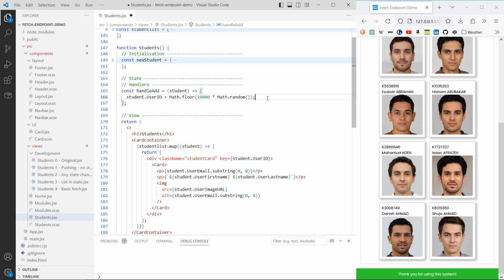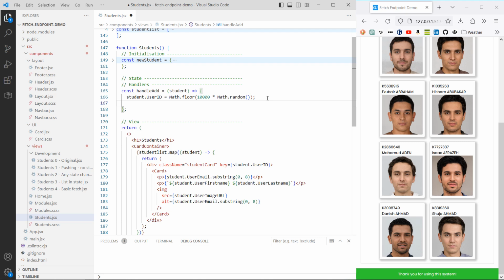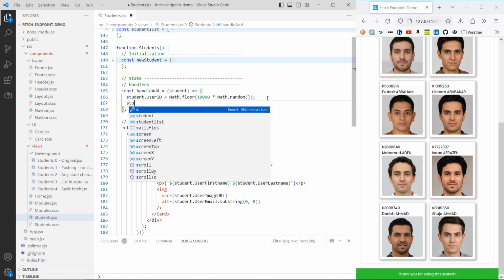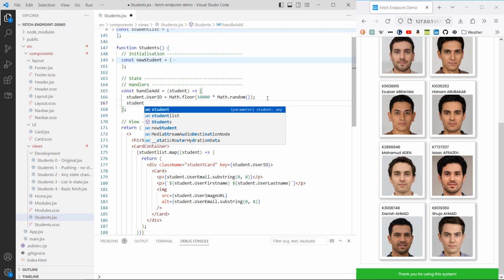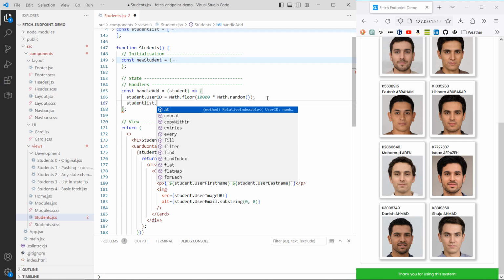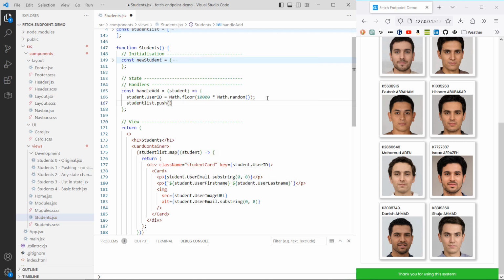Okay, so the next thing we want to do, we've fully populated our student object. We now want to put it on the list. So we can go student list dot, and then we can use the push method of an array, and we put the student onto the student list.